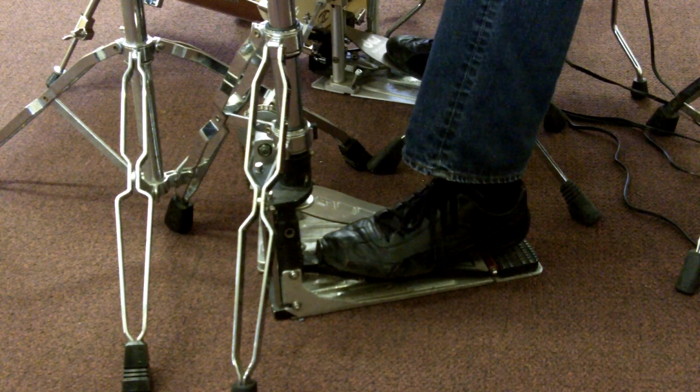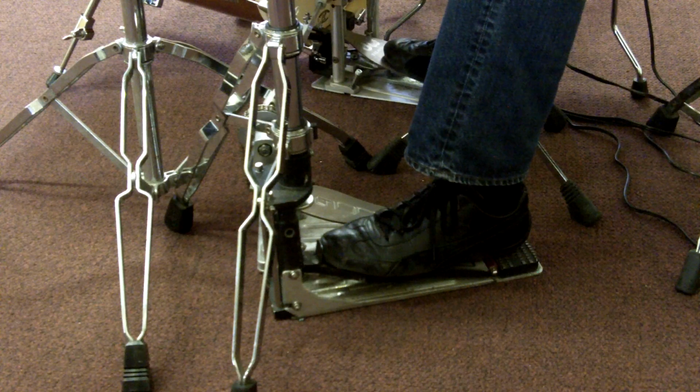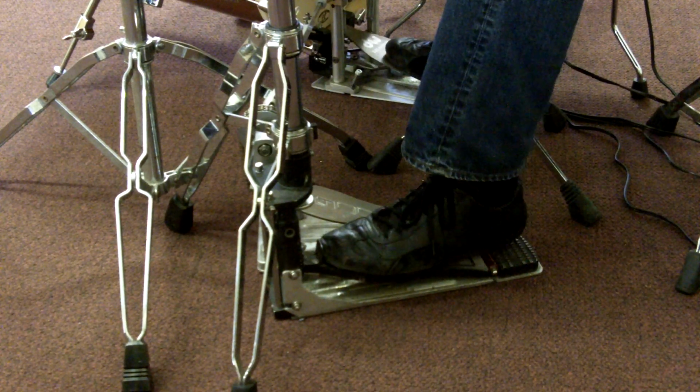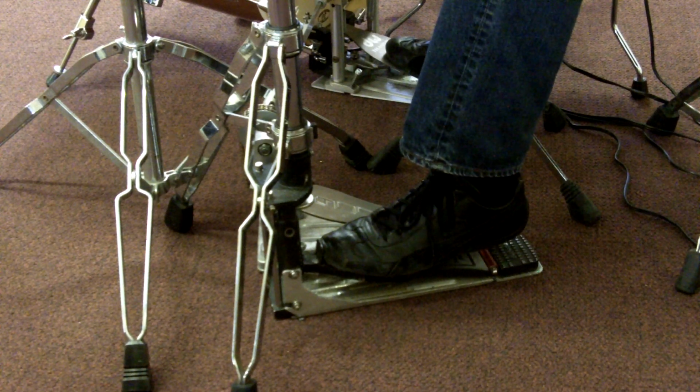It seems for me to facilitate a little bit more level of control. And having that greater level of control allowed me to play in a softer situation while maintaining a good feeling snap of 2 and 4 in a jazz set.